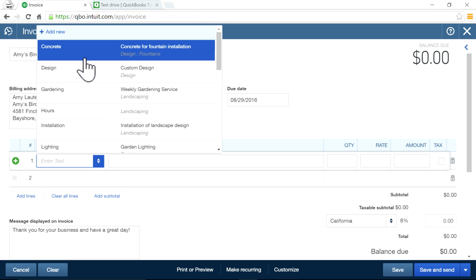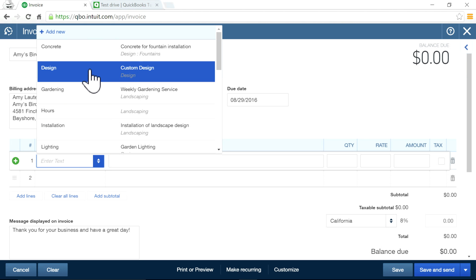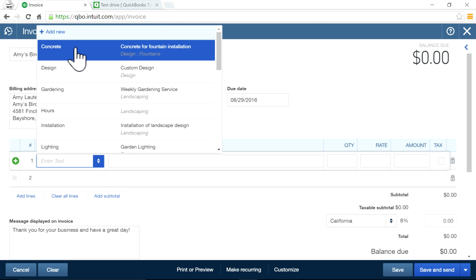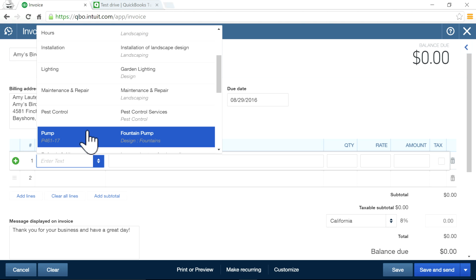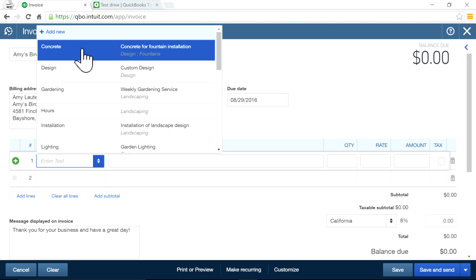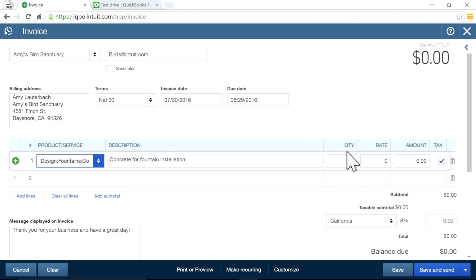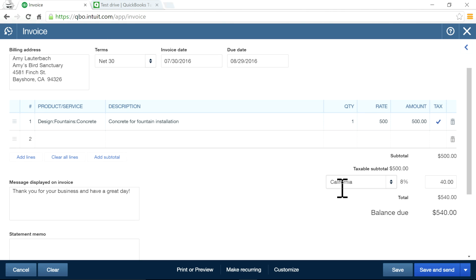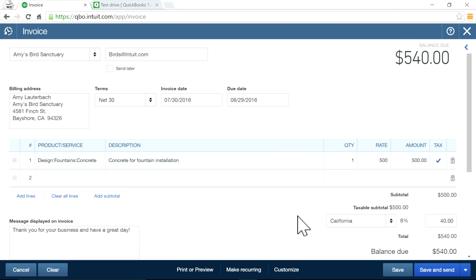So in this case, they have certain inventory items, certain installation stuff. So if you need specific product and service list, then you have to create one. I'm going to show you how to create that too. So in this case, I'm just going to use what's on the list in here. I said concrete, and in this case, they don't have a price set up in here. Let's say it's $500, right? So it's basically $500, and it's taxable, and it's in California, so it's 8%, so 540. Okay, so you must be wondering, how do you get this 8%? I'm going to show you that too.